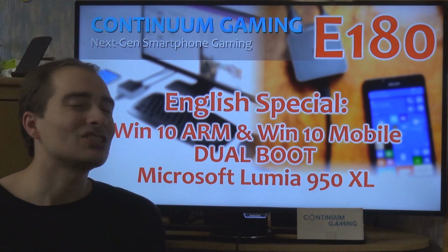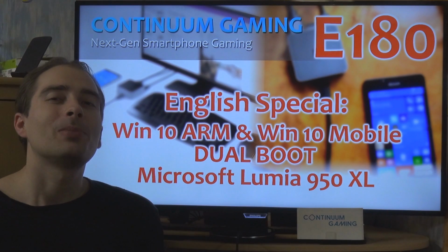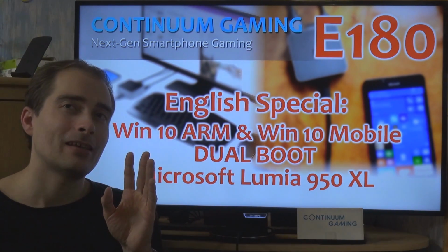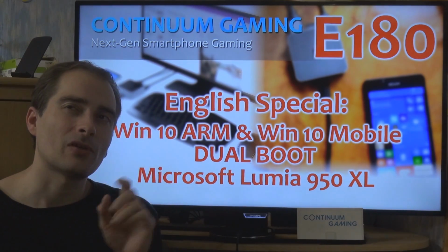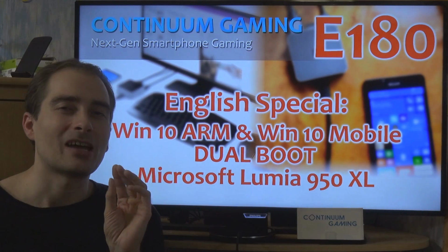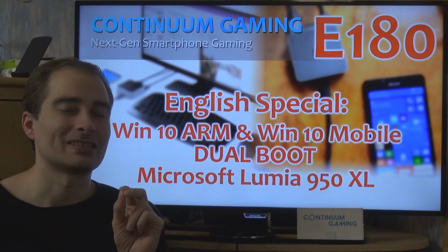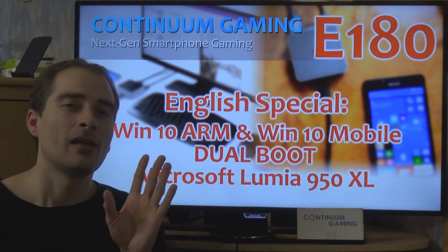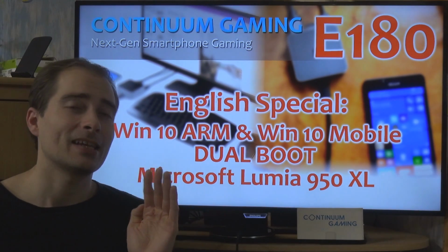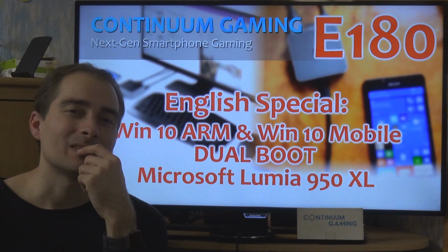But first off, just to let you know, if you are trying this out, please be aware that this is at your own risk. It's a little bit of a hard process, or not really hard, but there are a couple of times when you really are very afraid for your phone. So be very careful. Follow the instructions step by step, exactly like they are written there.